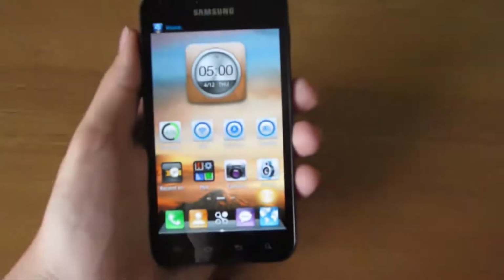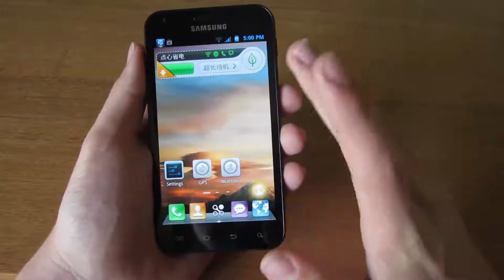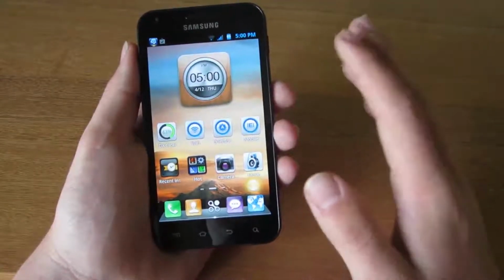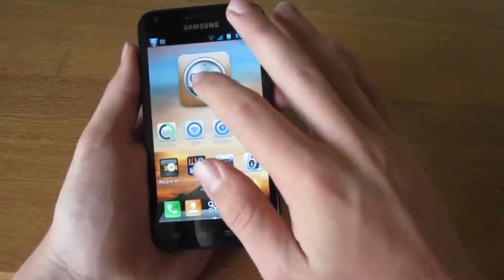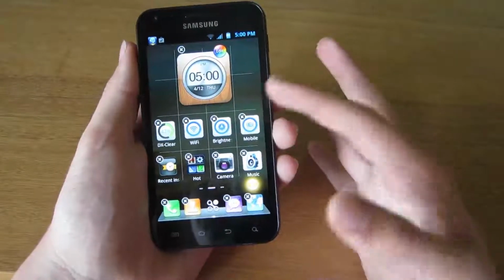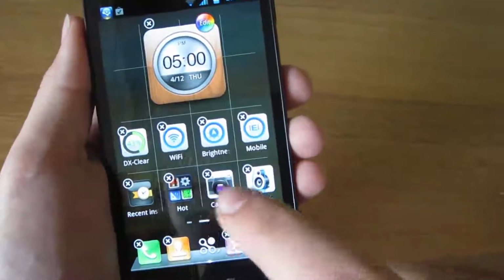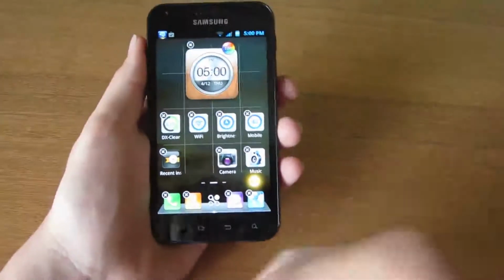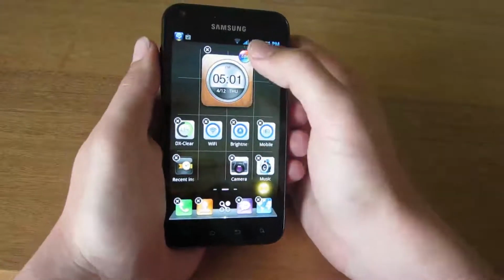I haven't really used DX Home for a while now because it is Chinese originated, so it doesn't really have that many features that you would get in the US, like weather and stuff. But other than that, I think it's pretty cool. Let's go ahead and get this widget out of the way so that you can see the navigation and customization options for your home screen. So you can immediately cancel away each app that you want. Let's say you want to get rid of this folder. It just goes right into a vortex and whips off into whatever trash can you imagined it to go in. So let's go ahead and edit this.